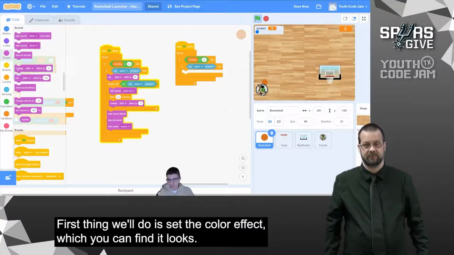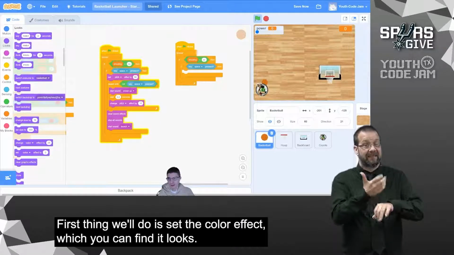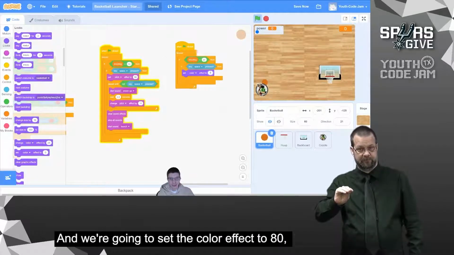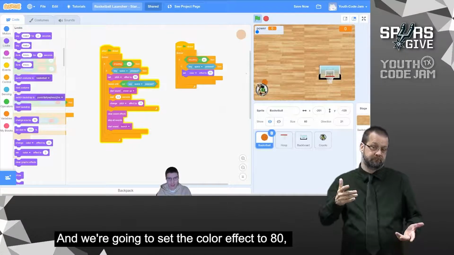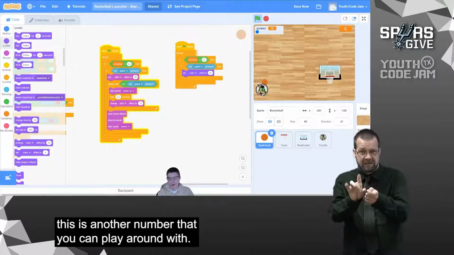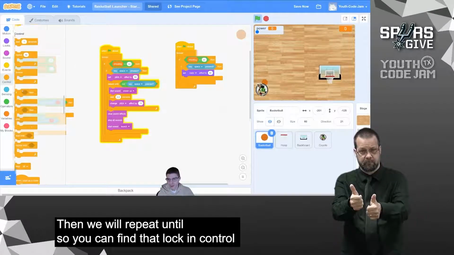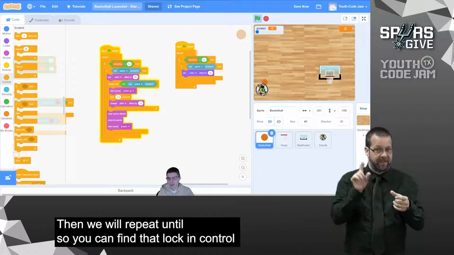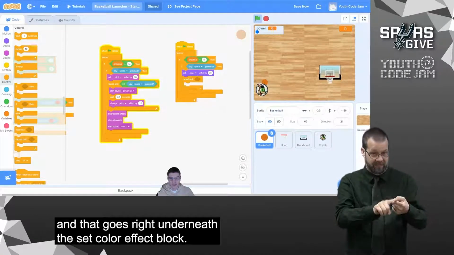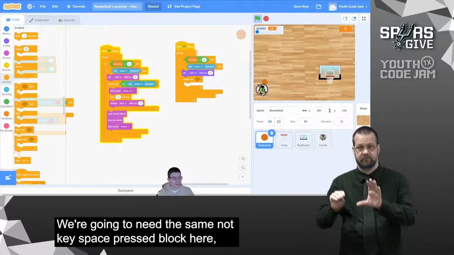So first thing we'll do is set the color effect, which you can find in looks. And we're going to set the color effect to 80. This is another number that you can play around with. Then we will repeat until, so you can find that block in control. And that goes right underneath the set color effect block.